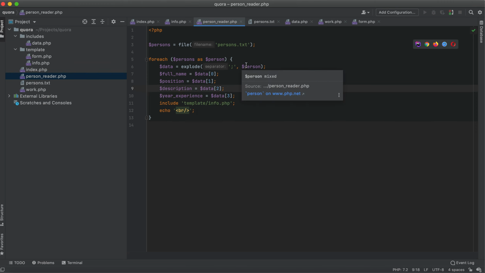So what we do is add a simple logic. It will include a new variable, which is, let's say, experience label.